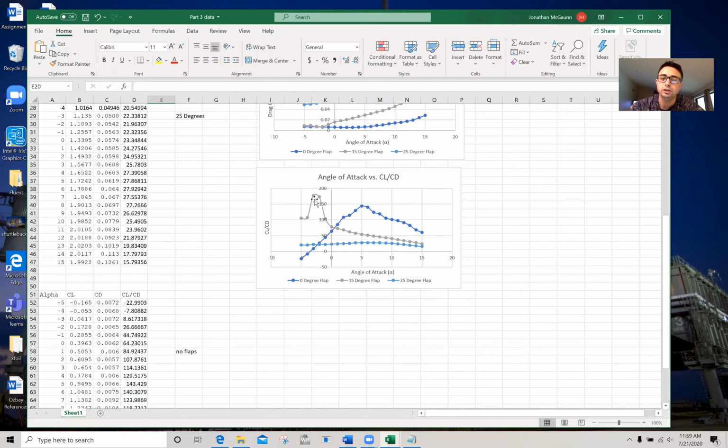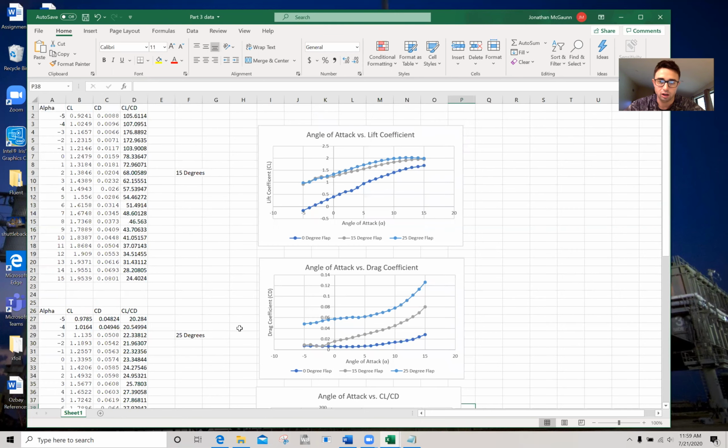And you can see we do get a little bit of a trend, so we do have a little bit of an outlier kind of area here, or that's what it looks like compared to the rest of the graph, similar to an outlier we had in part 2 with our laminar flow. But you know, it's XFOIL, we can't do too much about that. We need our general trends, and that's basically what we have from here. So on that, I believe that concludes the part 3 tutorial. If I decide to do the bonus, I will upload the part 4 bonus tutorial after this video. And thank you for watching.